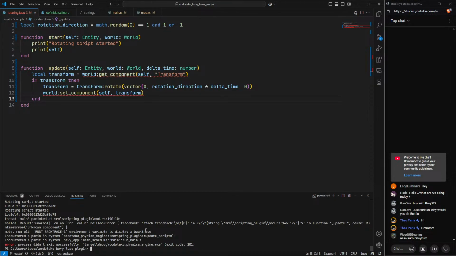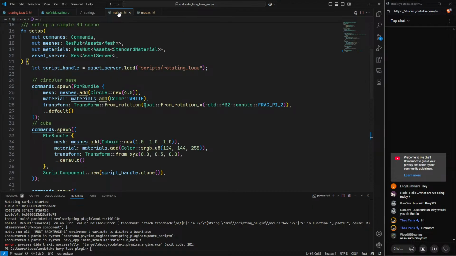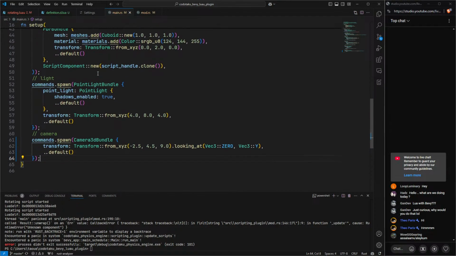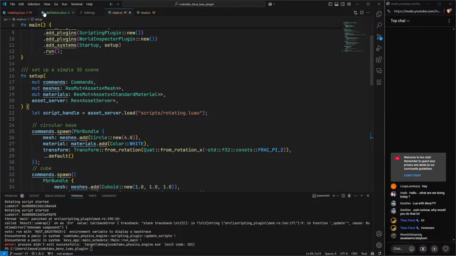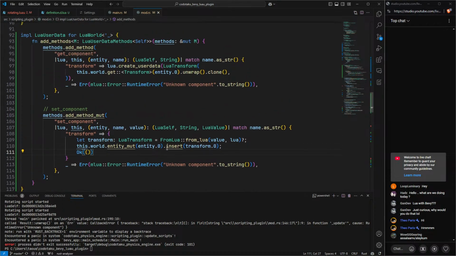Oh boy. Function update, cause, runtime, unknown component. Oh, I see. Good question. So I know what's the problem here. Let's go back to mod.rs. The thing is about the transform, what is it called exactly?